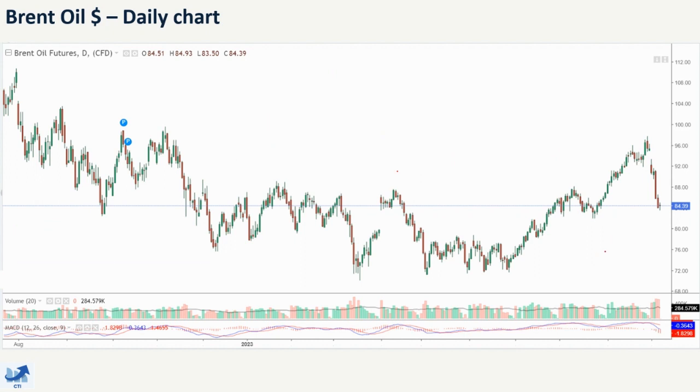Brent oil chart, we were discussing that Brent oil will take a strong support of around $88, but looks like it broke this support, a very vital support for Brent oil. And you can see the weakness of Brent oil has further intensified. Last week there was a good amount of selling pressure in Brent oil.